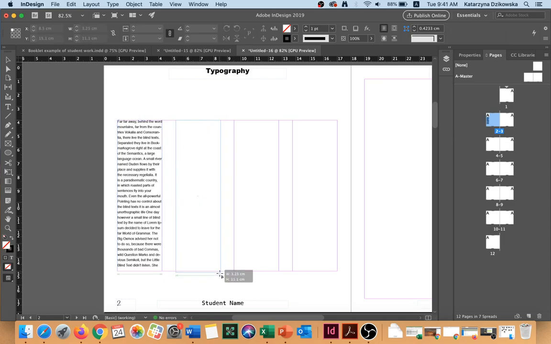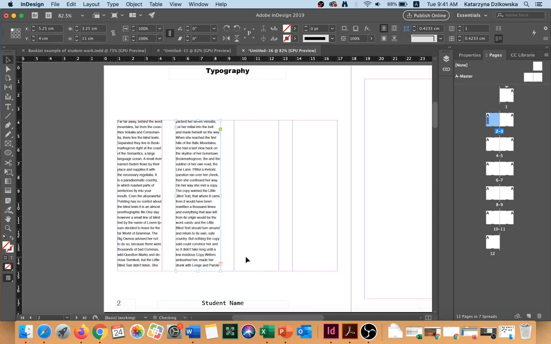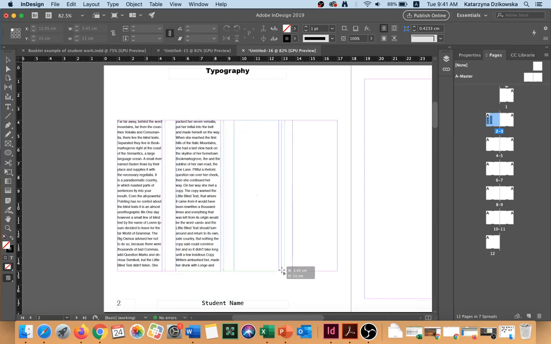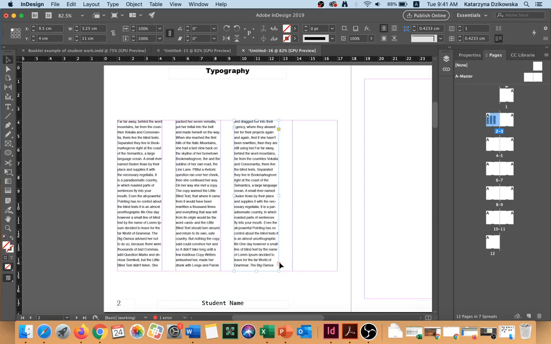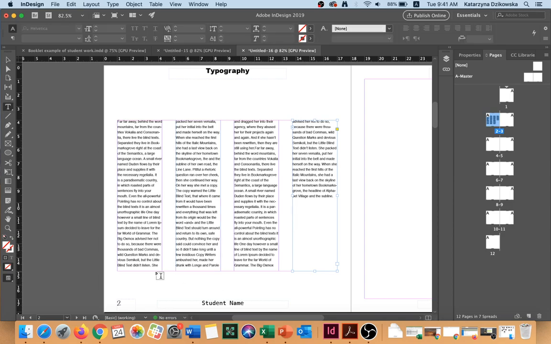I'm going to create a next box. Still can't see all of the text. I'm going to press plus and repeat across my page. Okay, so I've got 4 columns. Now it's time for me to divide my text into 4 paragraphs. So I'm going to find a convenient place to do so.